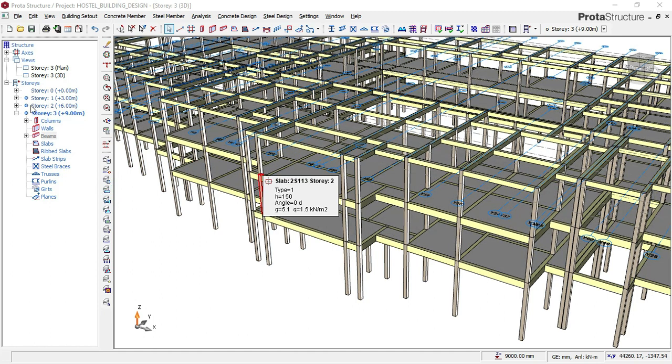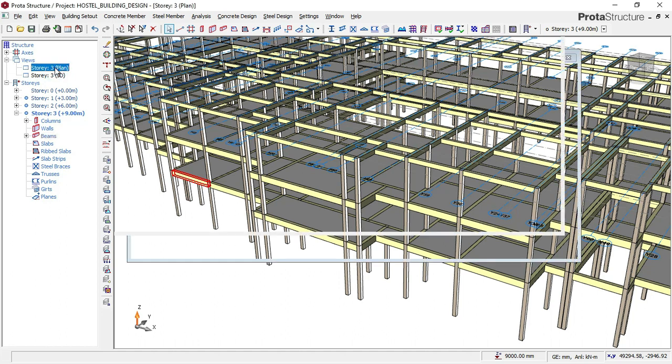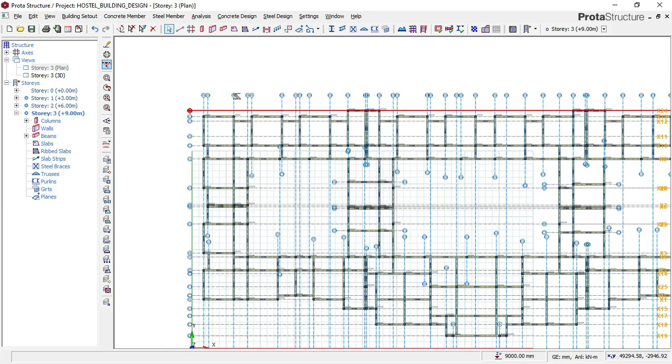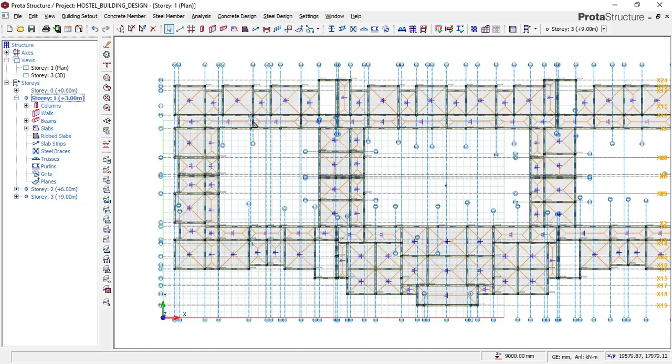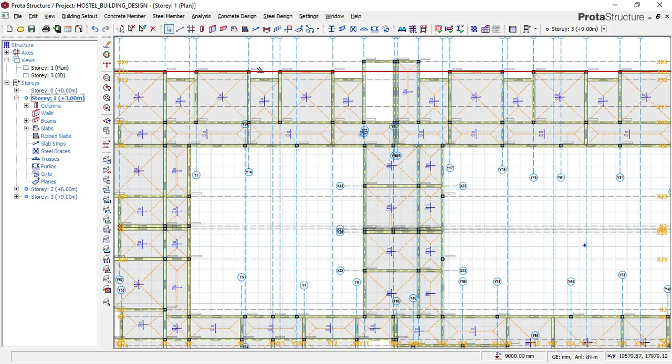Okay, so right now we are going back to plan view because you can see that we have reduced the depth of the beam here. So right now we are going to insert wall loads on all the beams, because this beam here carries a wall load, and here also carries a wall load. So we'll just go here and click on plan view. Now on the plan view, we will go over to story one first, because story one carries a wall load. So go and click on story one.